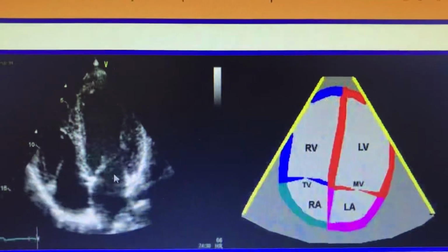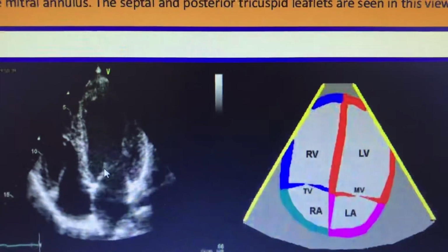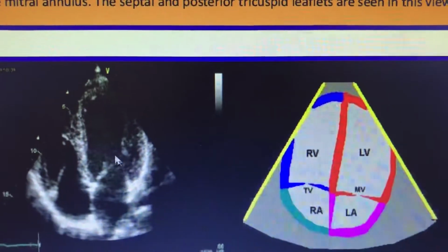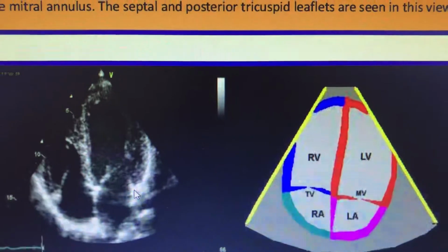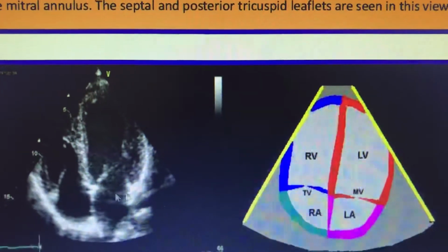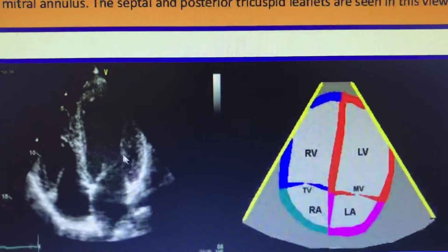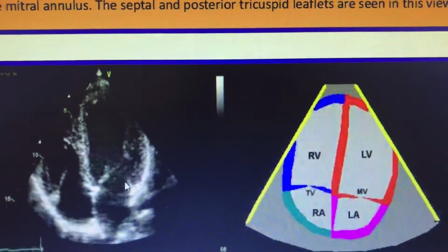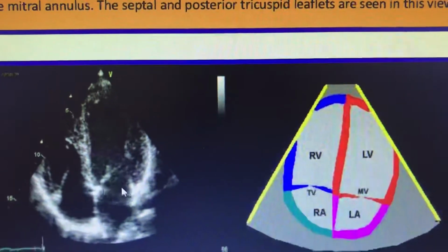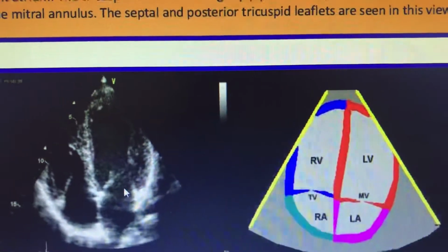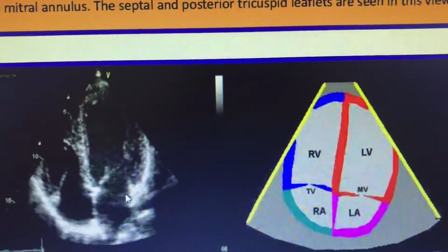Here we will assess mitral valve prolapse, mitral valve stenosis and rheumatic mitral valve disease, like the hockey stick appearance, the mitral tip opening, the basal mitral valve fibrosis and the PML being fixed. All these things will be assessed in the apical 4-chamber view, and you can beautifully see mitral valve prolapse here. Here is the view where we confirm mitral valve prolapse, and the definition of mitral valve prolapse is made on the apical 4-chamber view.